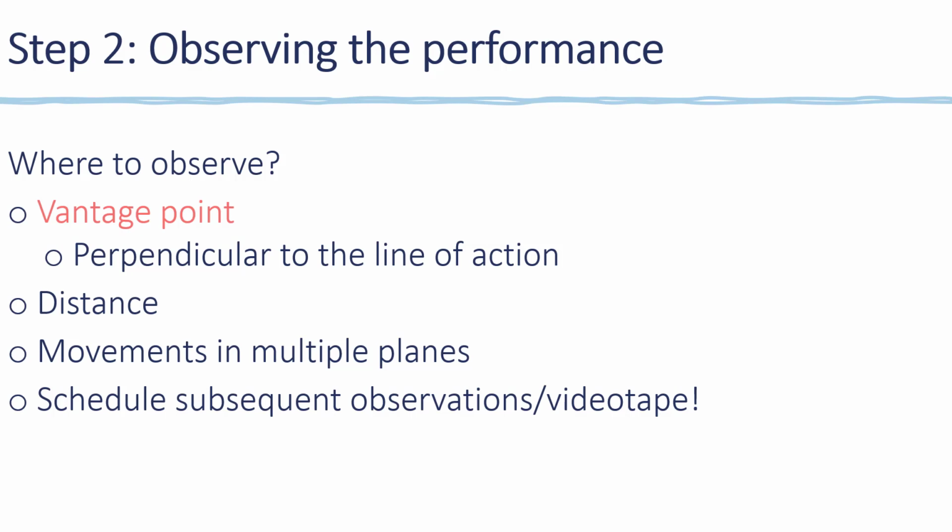Okay, so next you need to decide how close you want to be to the action. So a more distant view is desirable if you're evaluating the quality of the performance as a whole. But if you're only evaluating certain aspects of the performance, then you want to be closer so that you have a closer view of the performance. Either way, you want to be positioned far enough that you can see the movements of interest in your field of view without having to move your eyes too quickly to track them.